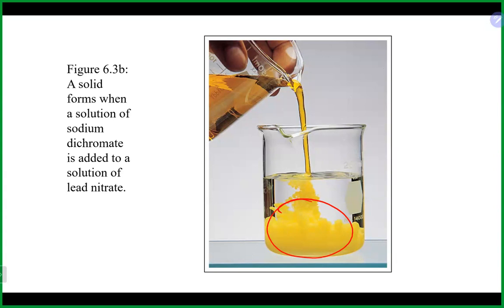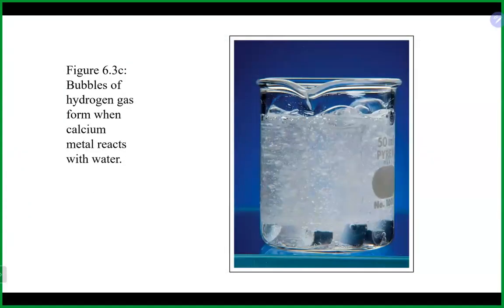But a lot of times people see it and go, well, just some stuff floating. That's not really a solid, because we think of solids as like something rock hard and just going to sink like a rock to the bottom. So again, any type of cloudiness that forms when you mix some solutions together definitely is an example of a precipitate being made. Calcium water here. Similar to, I think we looked at potassium water, I think maybe.